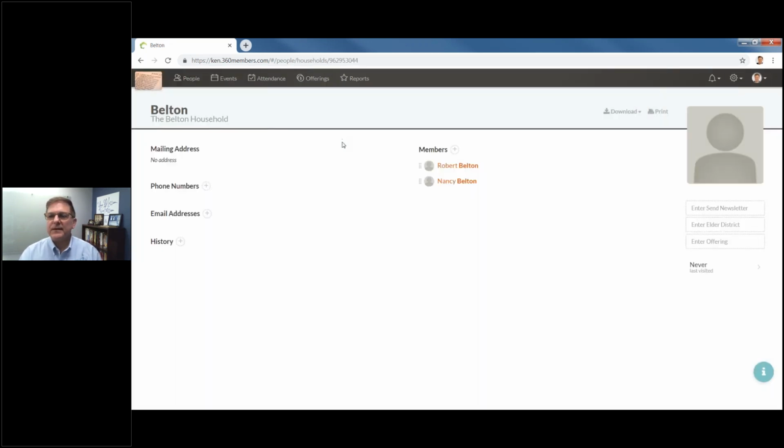It's going to click through. Okay. So this is the first screen then. This is the household screen that we see. So you see there's not a lot happening here yet. We've assigned a household and we've assigned two of the members, Robert and Nancy. In this view also you can change the order that you have them in, and that could be helpful if there are a number of children and you want to put them in birth order, or if you wanted to do anything there. But let's start looking at how we can add some material here.